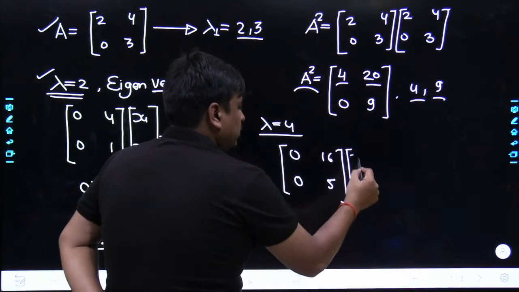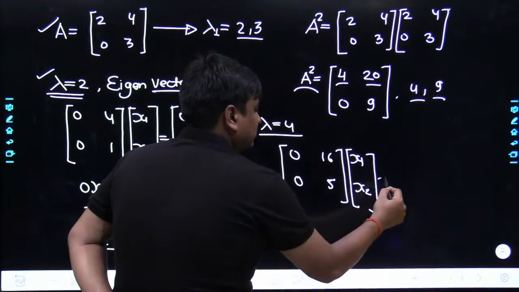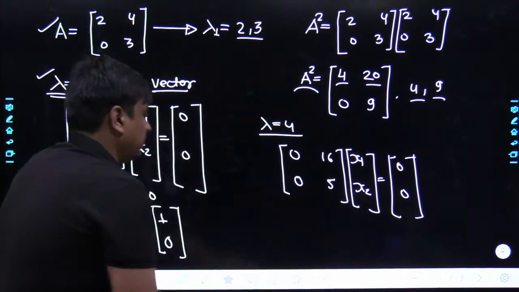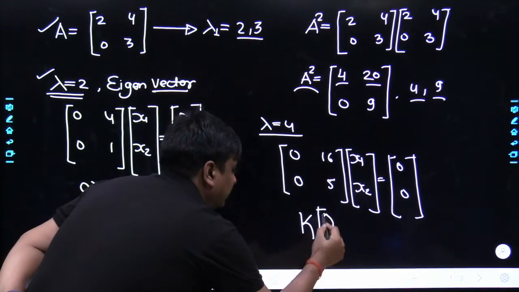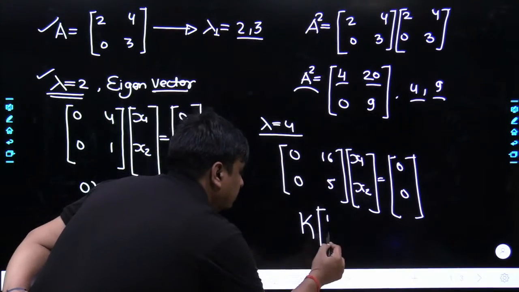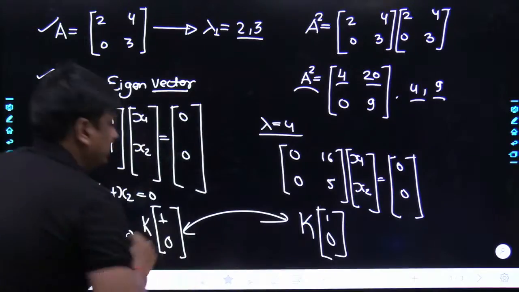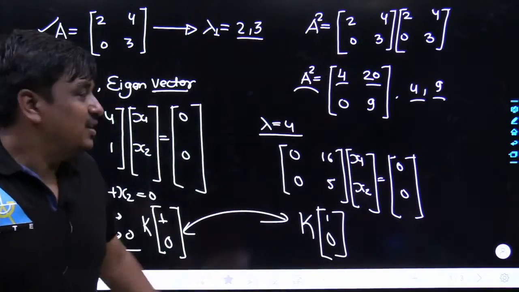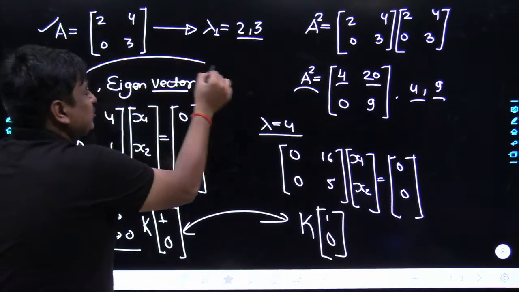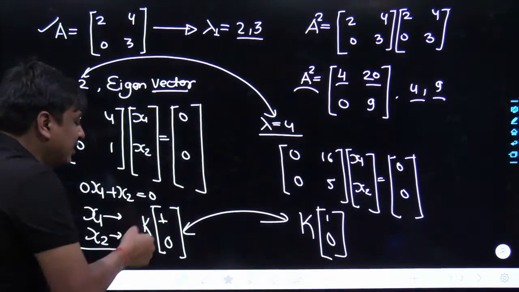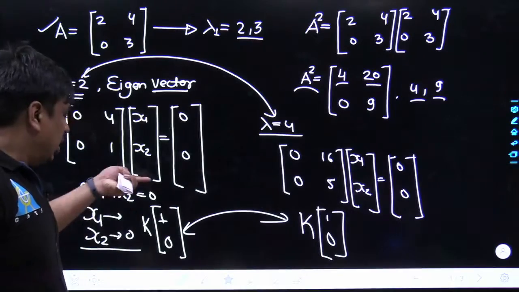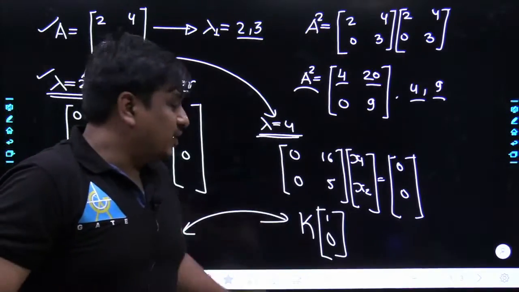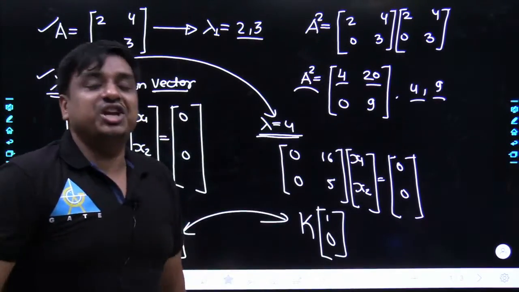Let's take it that you have got new eigenvectors again. The values x1 and x2 are equal to 0 and 0. May I know what eigenvector you have got? You have got the same eigenvector. That is what I wanted to communicate to you. Although the eigenvalue changed from 2 to 4, corresponding to 2 I calculated the eigenvector. I got the eigenvector as k10 corresponding to lambda equal to 4. As such, there is no change.